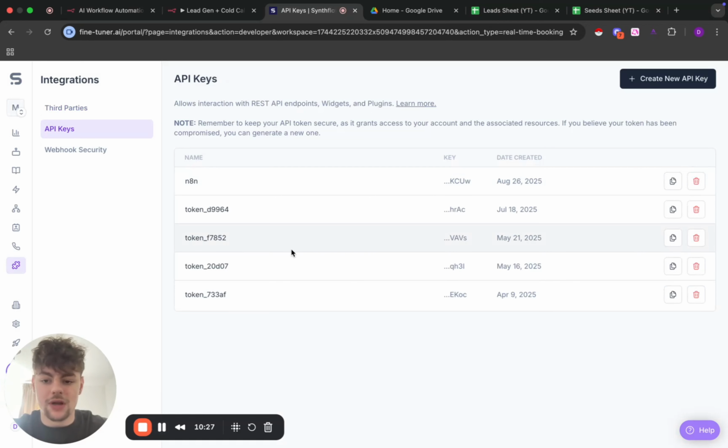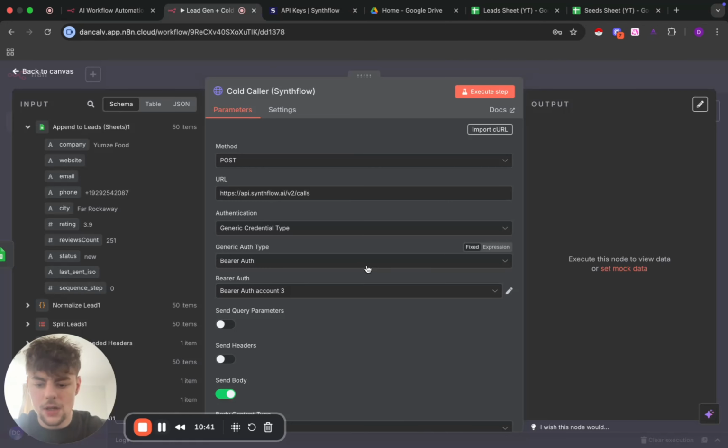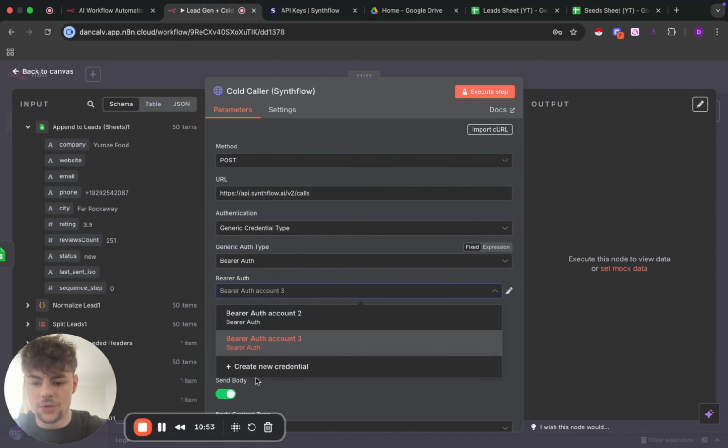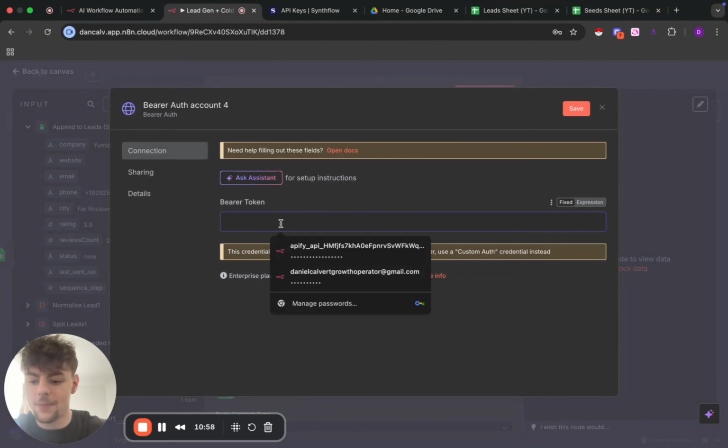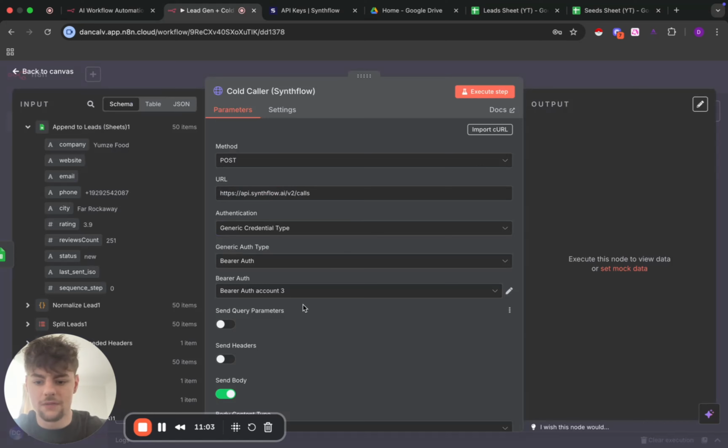Another thing that is actually really important inside of this n8n workflow is having an API key. So you want to come down to API keys, and this is how you're going to actually connect your SimFlow account to n8n. Because if I come back into n8n, this HTTP node is how you're going to set it up. You want the method to be POST, the URL, this is the exact URL that you want to use, and then you want to choose bearer auth. Once you come in here, you press create credential, and then literally create an API key where I've just shown you, paste that in there and save. And then your account will be connected.